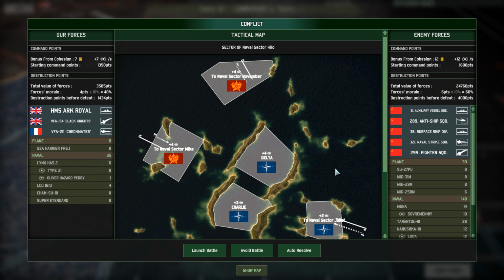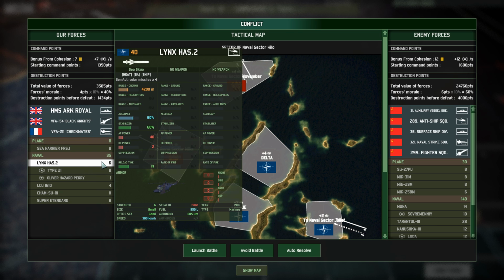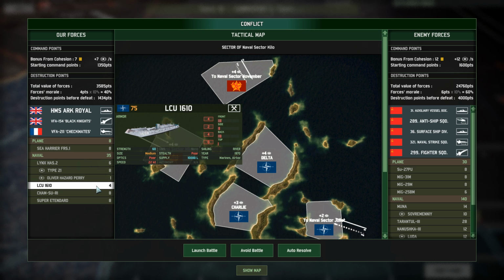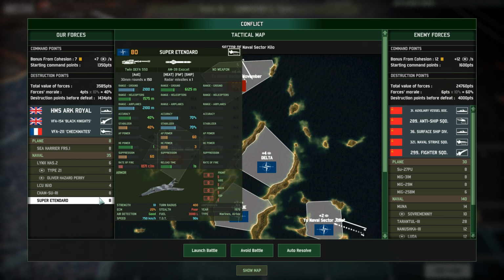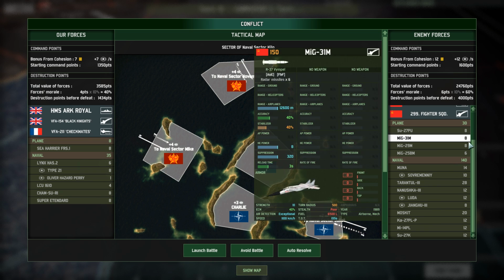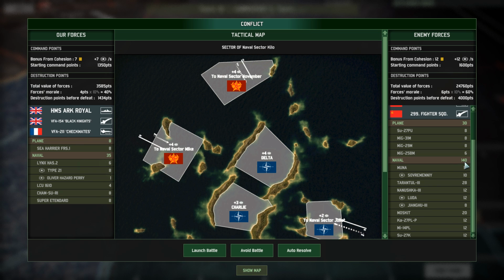This is again the attack on normally USS Enterprise. Right now, HMS Ark Royal. The Ark Royal has a couple of ships. We have a couple of helicopters, some Type 21 frigates, an Oliver Hazard Perry class, which I'm not exactly sure what it's doing with the Ark Royal, but it might be on lease from the Americans, an LCU, a couple of Cham series, and 8 Super Etendard aircraft. That's 35 units. The AI starts with, and I'm not even counting the aircraft, 140 units in the naval tab.